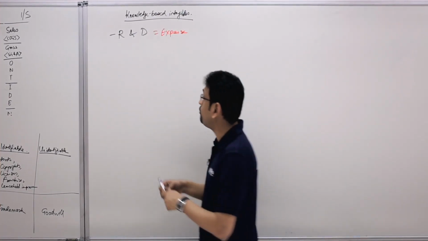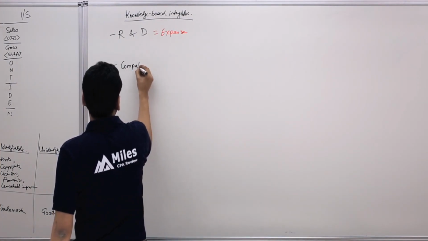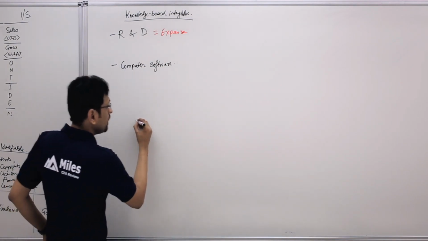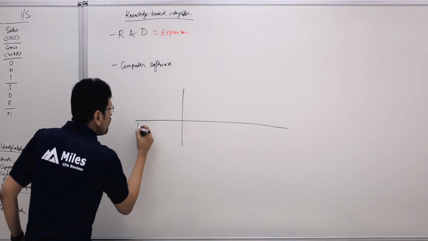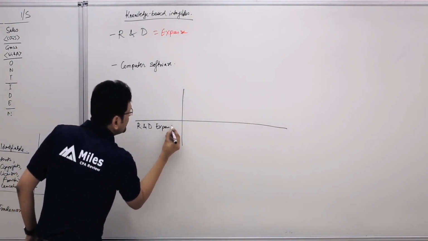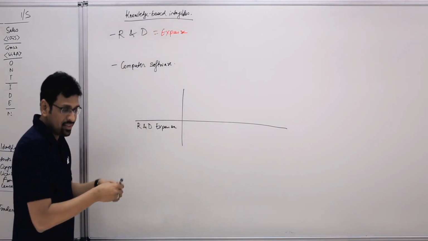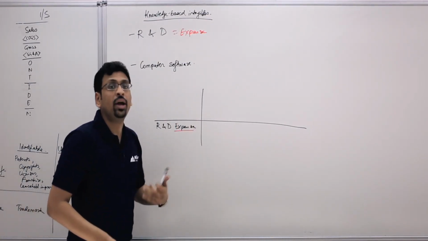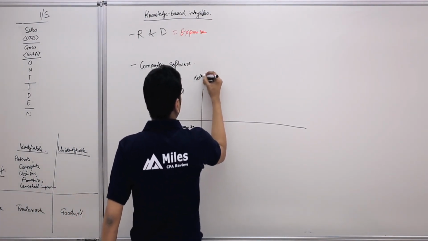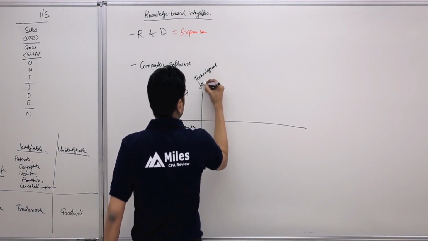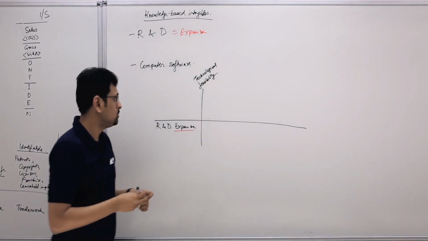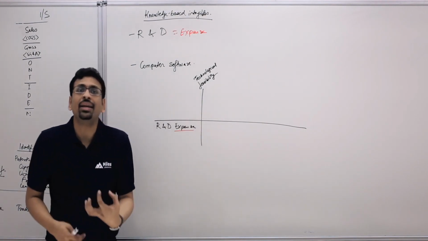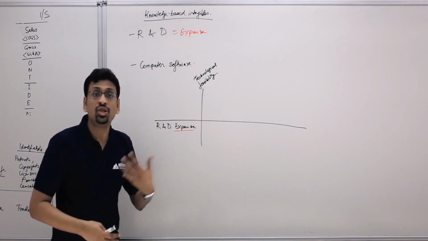Let's now look at computer software. So if you want to draw a lifeline for computer software, I could do that like this, and we do a lot of R&D before we get the software up and ready. So that is all expense. So R&D is expense. After your R&D, you reach a point where technological feasibility is established. So under R&D expense, you could have the expense for program design, there could be coding, testing. Till the time a detailed design or a working model is ready, technological feasibility.